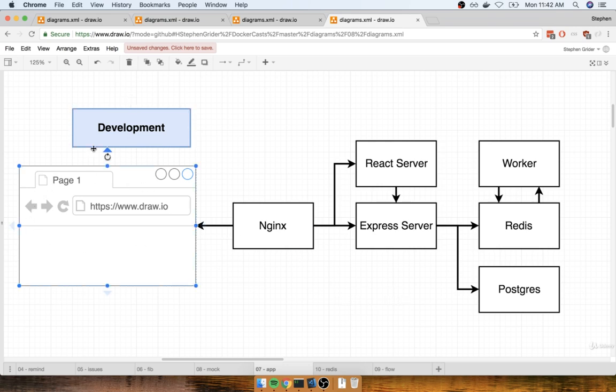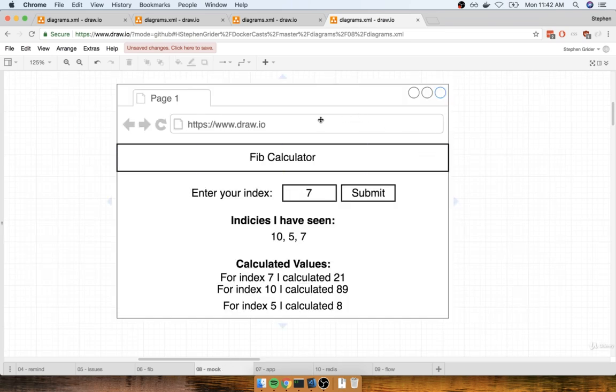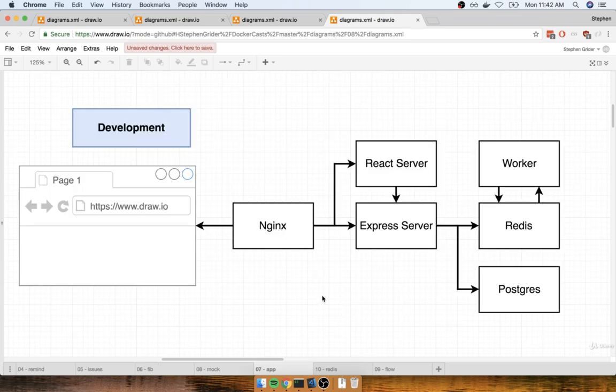So when a user boots up their browser and tries to visit our application, they're going to first visit an Nginx web server, very similar to the one we had previously. The Nginx server is going to essentially do some routing. This server is going to decide whether the browser is trying to access a React application to get some front-end assets, like the HTML file or some JavaScript file that will be used to build this application. If the browser is trying to access some front-end assets like an HTML file or a JavaScript file, it will automatically route the incoming request to a running React server.